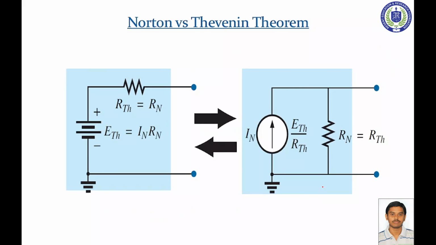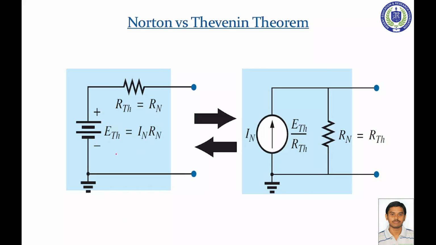Then Norton's versus Thevenin's theorem equation. Norton's and Thevenin's are the same. Norton's theorem and Thevenin's theorem convert a complex circuit to a simple circuit. Norton's theorem gives a simple parallel circuit and Thevenin's theorem gives a simple series circuit. We change the circuit by source transformation, giving an equivalent circuit.